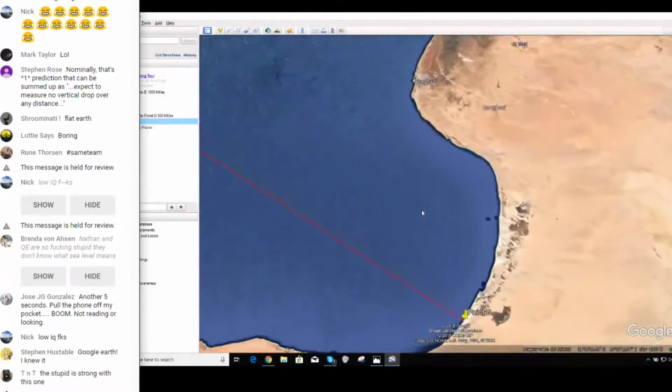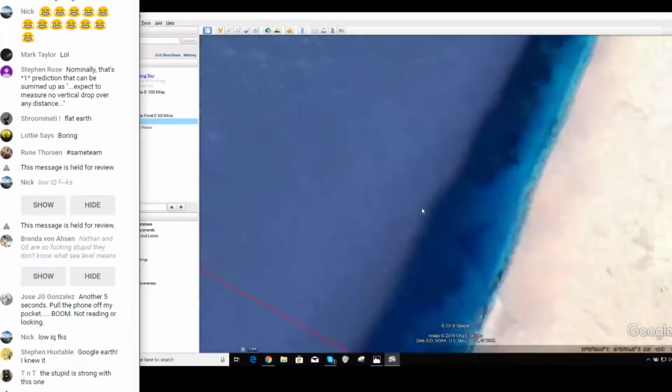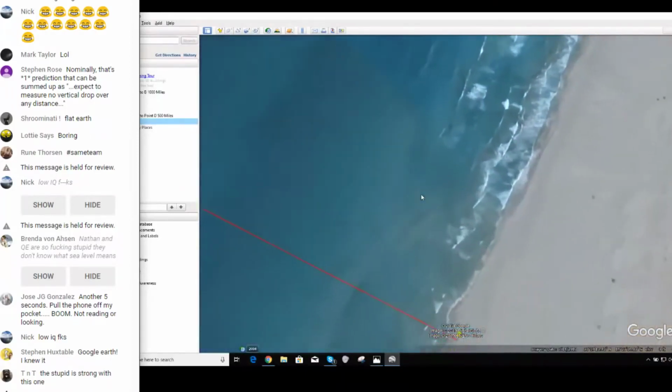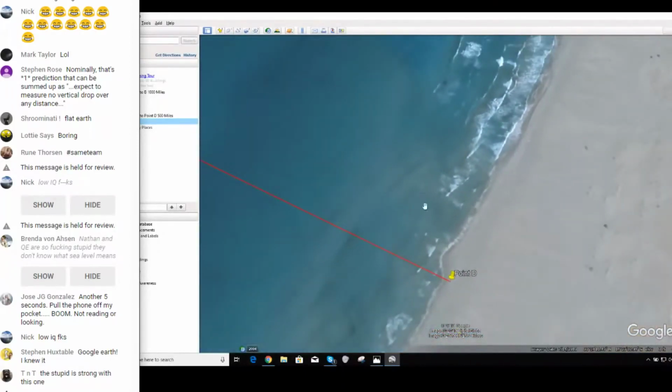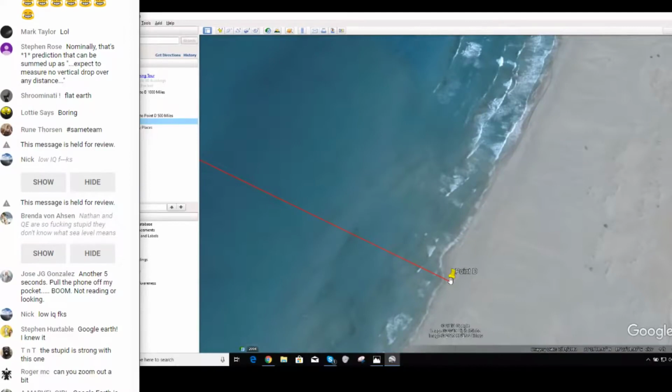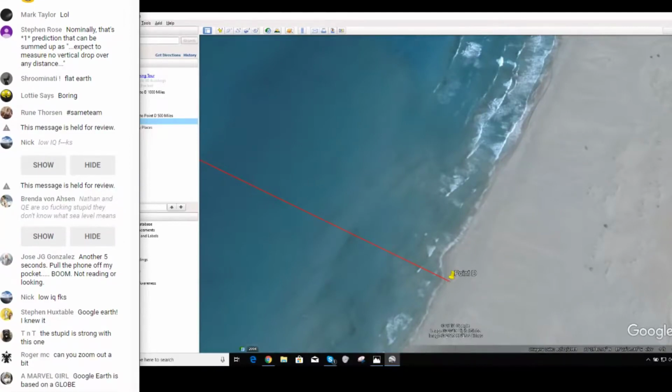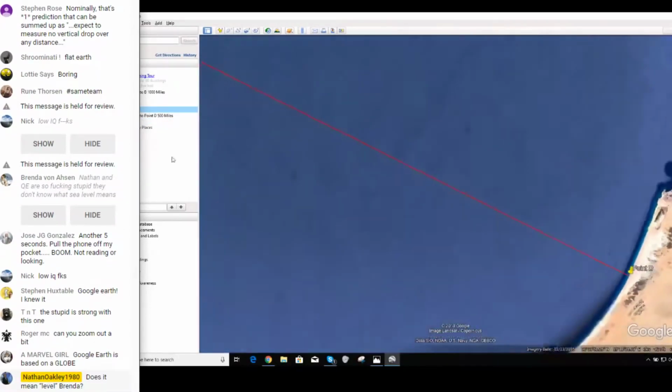So everything's in plain sight. We're going to take an elevation of point D. And what do we got? We have 4 feet. So let's wing on over to Sicily.